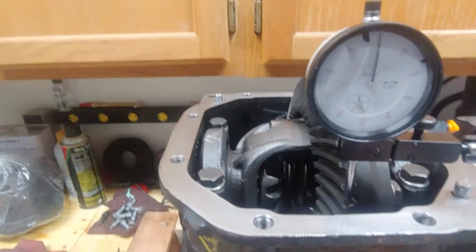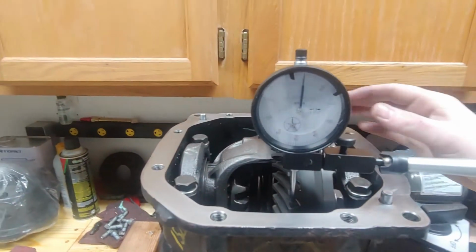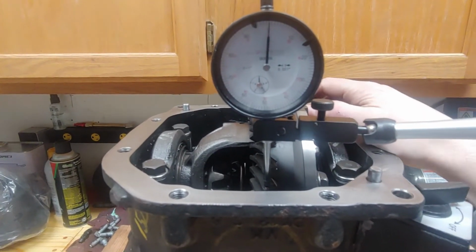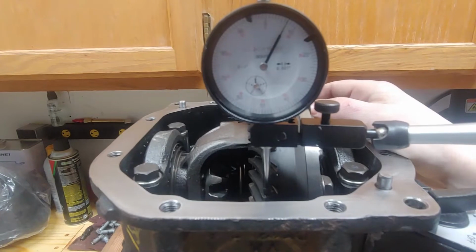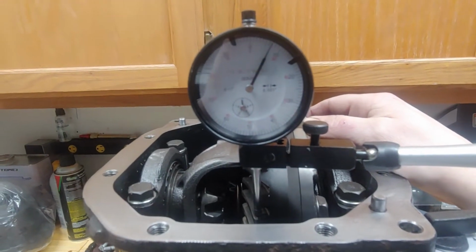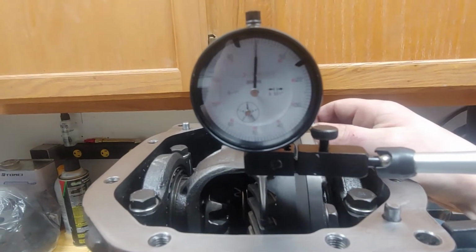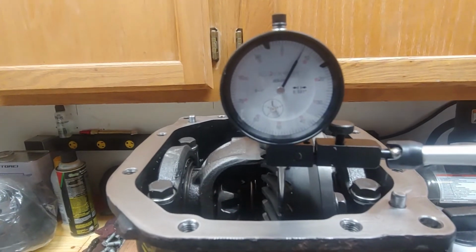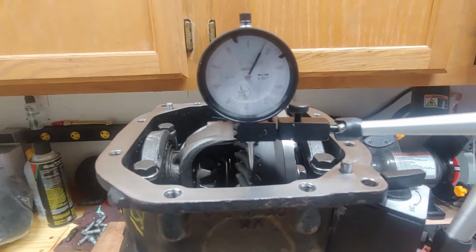What I experienced is that even though I tried to drain some oil, there's maybe still some coating where the teeth are contacting. It can be challenging, but if you can get all of it out, you should be able to hear it. I don't know if that's loud enough, but there's other videos out there too. You want to get this measurement, which is about, in my case, 7 thousandths. It rocks back and forth and it's barely enough to feel. We'll do that, pull this out, and after I swap the ring gears, we'll measure this backlash again.